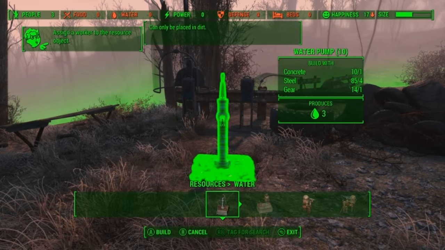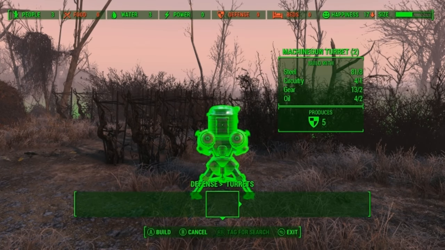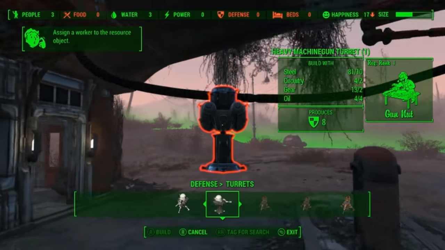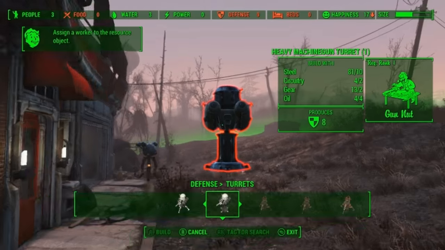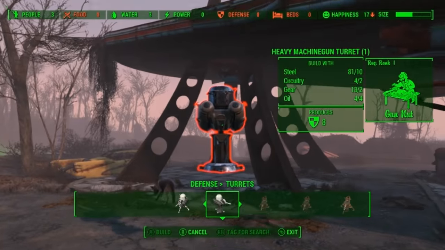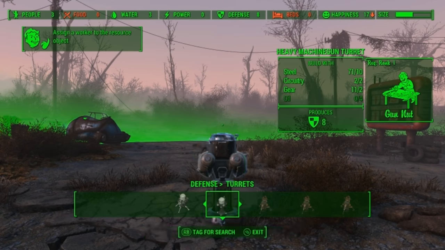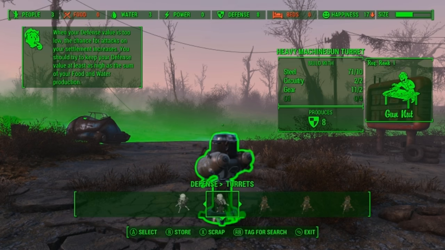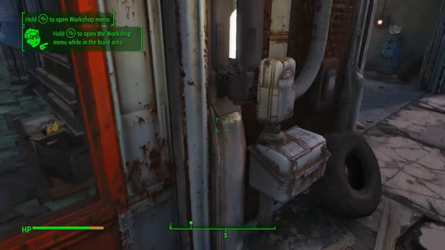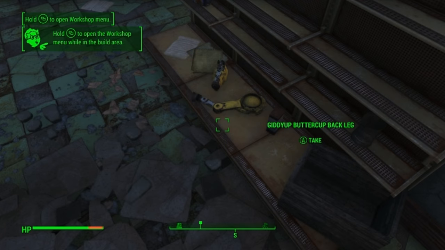Put our water pump here. I wonder if we can actually... oh, nice. We actually have enough materials to build some defense here. Ordinarily, I like to have these pretty high up, so that foes can't find them. But we don't have that luxury right now, because we have not really built this settlement up much.